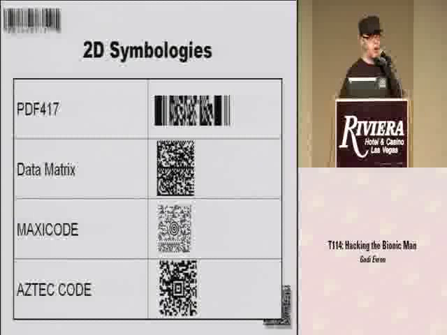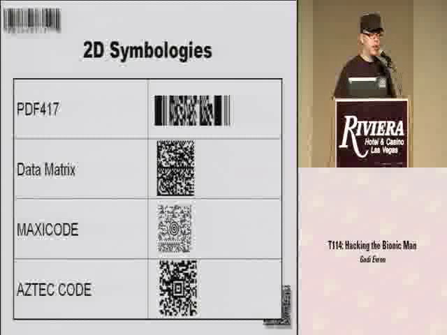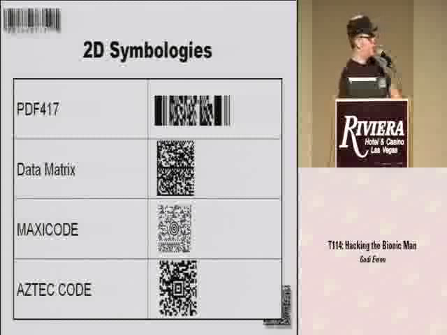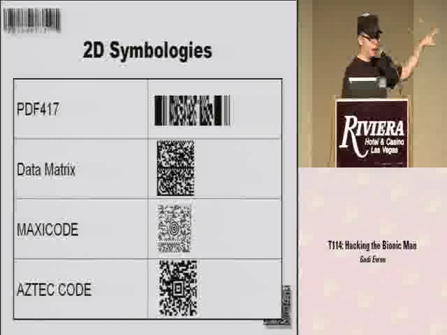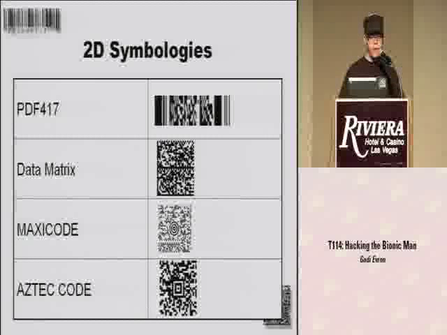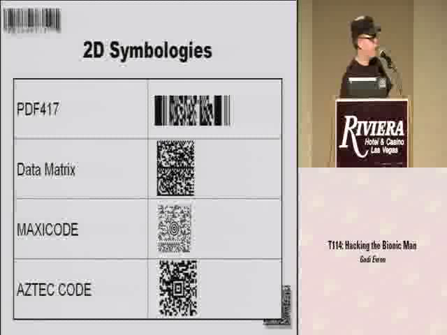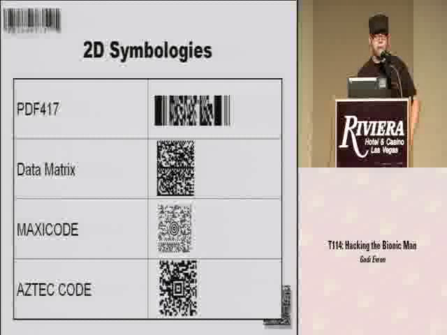And then we have two-dimensional barcodes. If you look at this graphic and then look at your badge, who can tell me what type of barcode you have on your badge? Data matrix — that is right. You'll probably notice that this data matrix here looks a bit different; it has a cross in the middle. This is because you can cluster them, so you can extend the amount of information in a data matrix code. That's true for most two-dimensional barcodes. You often see Aztec barcodes on UPS parcels. I've rarely seen MaxiCode except on stuff Cisco sent me in the mail. PDF barcodes are widely used in Europe for ticketing systems, and we'll go into those later.